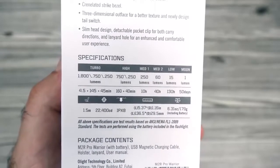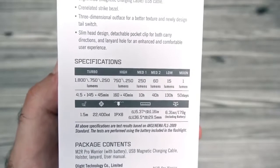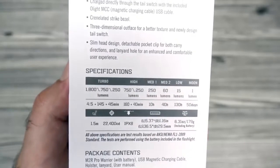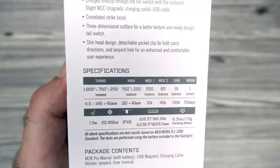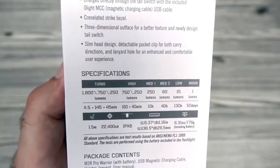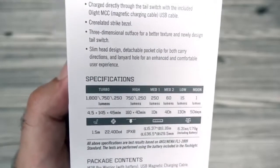Here are the specifications for the M2R Pro. So you are getting that 1800 lumens, which will last for 4.5 minutes. So you're getting a much longer runtime on that full turbo before it drops down. Then you have a lower drop down, which is 750 lumens, which will last for 145 minutes. And then it will drop down from there to 250 lumens for 45 minutes.